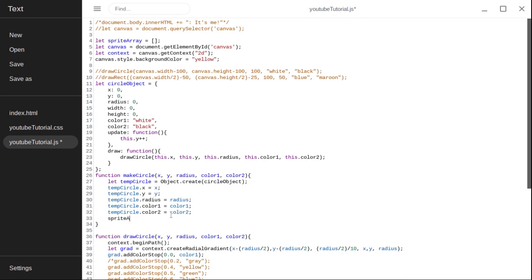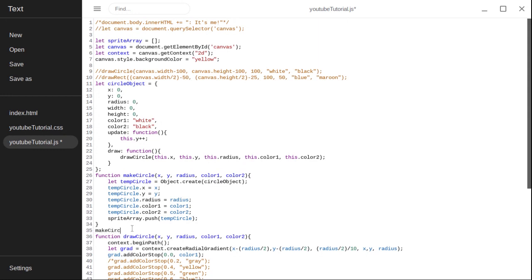So you say spriteArray.push(), and into that array you're going to push your temp circle. That puts it into the array on top of everything else that's in the array. Since we don't have anything else in the array, the sprite array now only has one object, and it is the temp circle.